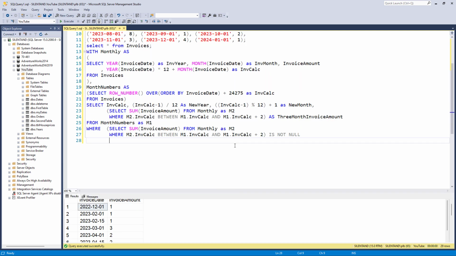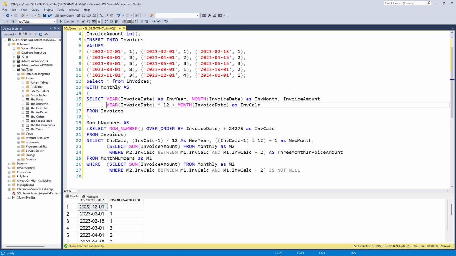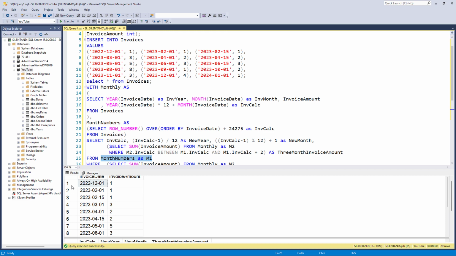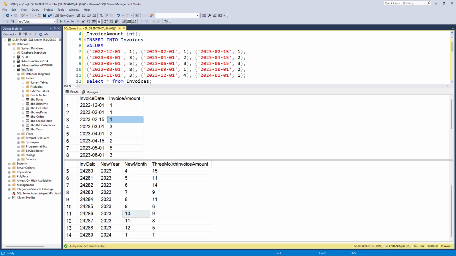So there's a lot in this video. We've had a look at how we can have the years and the month, and then a single figure which calculates the two together. Then we've had a look at a correlated query in the select clause, which has a look at the table, but compares it with the table in the outer clause. And then we had a look at how we can create our own month numbers and fill in any missing gaps using row number.